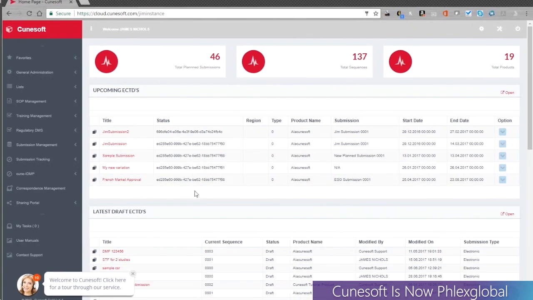Because we're delivered in a private SaaS environment, all you need is the internet and a web browser. No add-on technology or software applications on your computer, and you can use it from any computer in the world. And you can use it in an unlimited fashion. There's no limit to the number of times you can test publish or even productively publish a final submission. And as I said earlier, we are built and ready for eCTD 4, and it also comes with our 100% guarantee that your first eCTD submission will be compliant with the specifications.